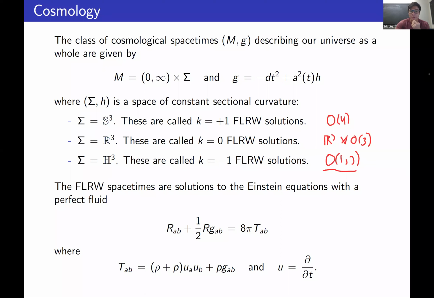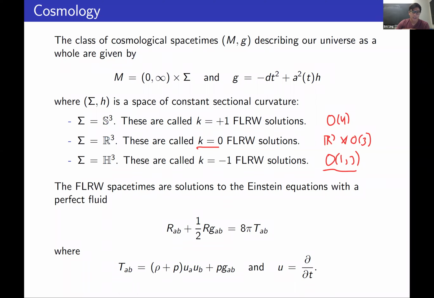With that said, I'm actually just going to focus on the k equals 0 FLRW solutions in this talk because they're easier to work with. But from a fundamental perspective, I think it's a good question to ask which one of these is best. And I think if you're going to ask that question, you have to look at their isometry groups. I think the Lorentz group is a pretty good motivating reason to pick out the k equals -1 ones. Okay, so that was just my spiel about the isometry groups.